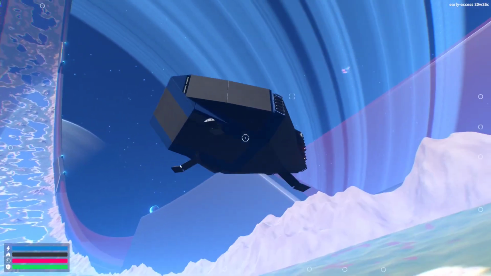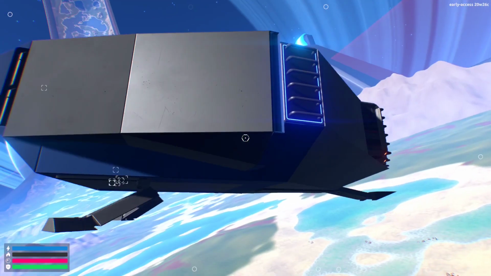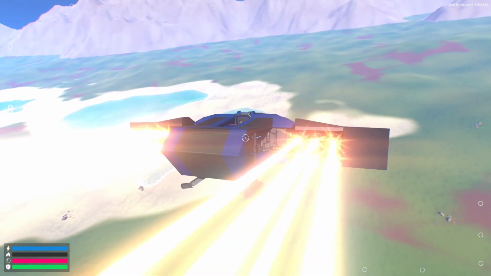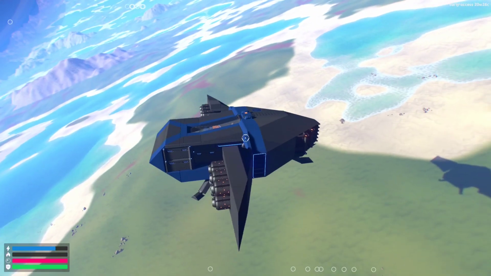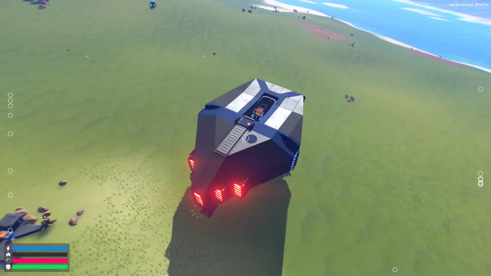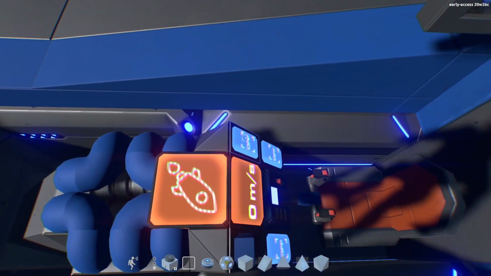I made this landing gear, which took a bit to make it work like that, but I think it looks pretty nice. Let's land that again, and then you can see this. Ooh, yeah, it opens up to fire the guns. Pretty nice. Okay, let's land it again. And let's see. No, yeah, that is the right button. Okay, yeah, that's landing gear.